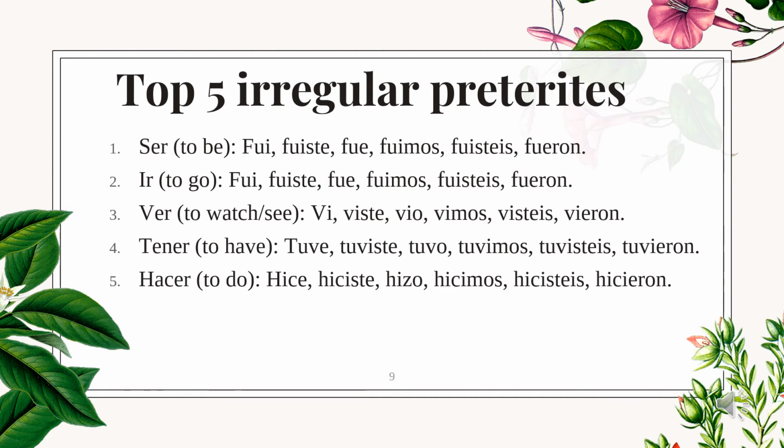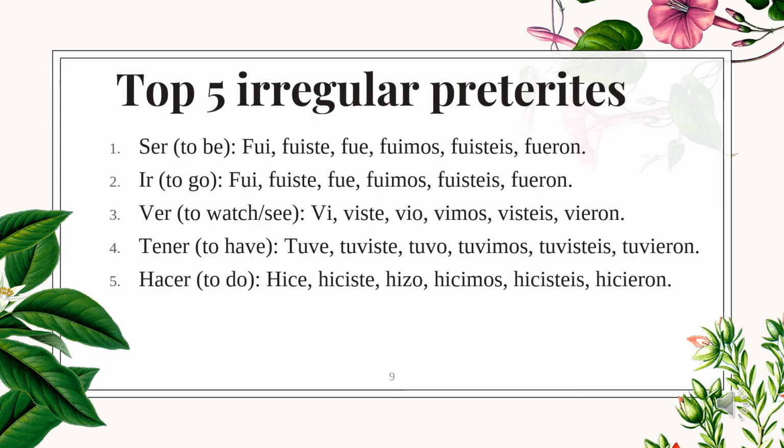So when you're describing the weather, for example, that's a very important verb when you're saying, oh yeah, I went to Spain and it was sunny. Remember that for weather, for example, it was sunny, we translate it with hacer. So it is sunny, hace sol. It was sunny, hizo sol. We did, hicimos. You plural did, hicisteis.